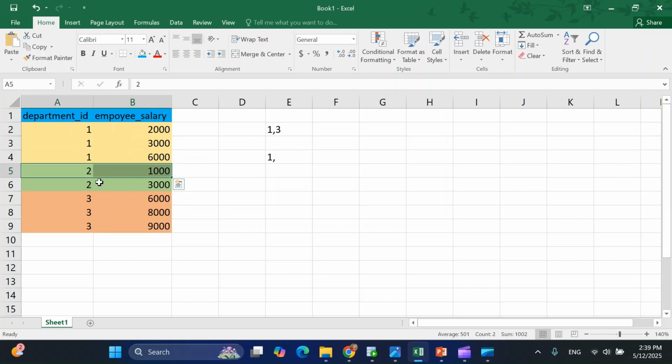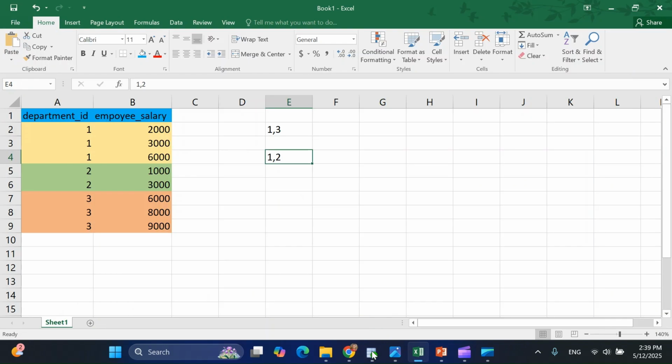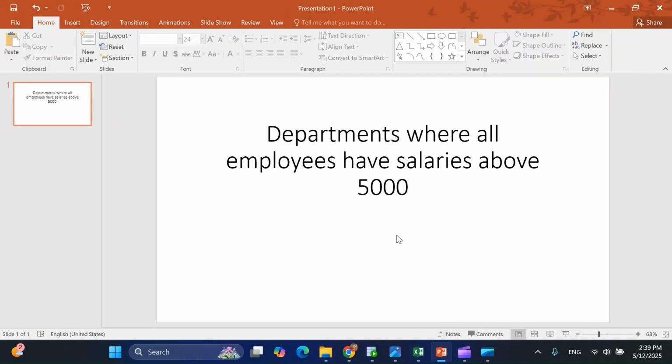Similarly, this is less than or equal to 5,000, this is less than or equal to 5,000, so it whitelists 2. This is not less than or equal to 5,000, not, not, so it does not whitelist 3. So it finds those departments for which no such row exists, meaning except 1 and 2 it finds the remaining department, that is department 3, which is actually the right answer for our question.